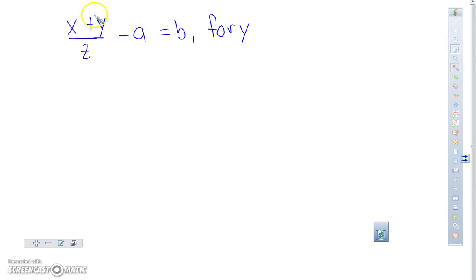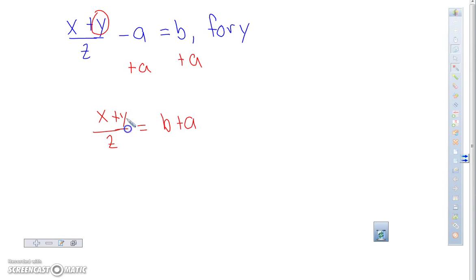Let me get a different color for this one. So you find y, it's right here. We've got this a to deal with before we can work with our fraction, and so they're subtracting an a. I'm going to add it over just so that's done. So you have x plus y over z is equal to b plus a. The commutative property tells me that I also can write that as a plus b, which I probably would have just because I like the alphabet in order. But it's the same answer if you write b plus a or a plus b.